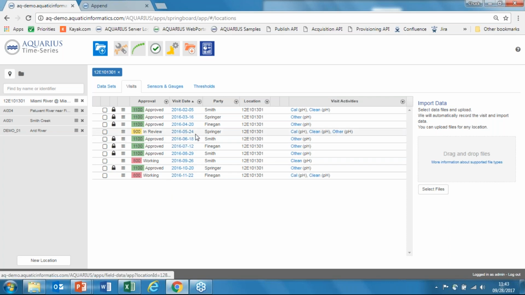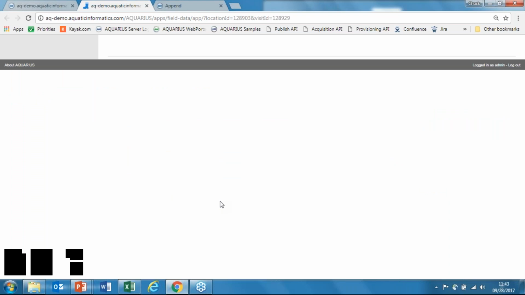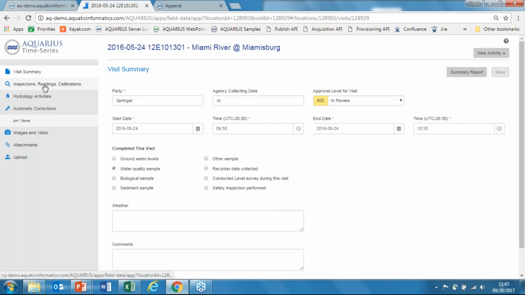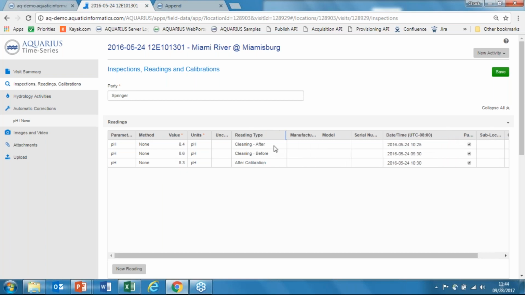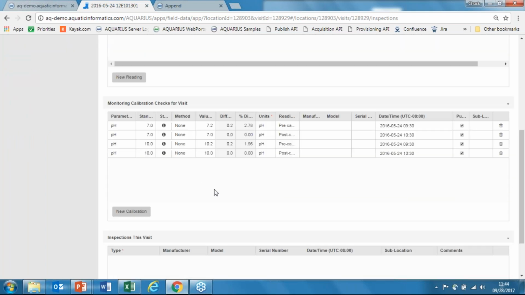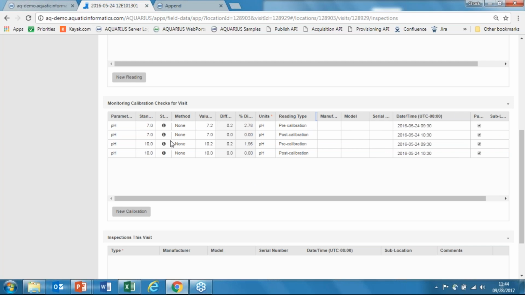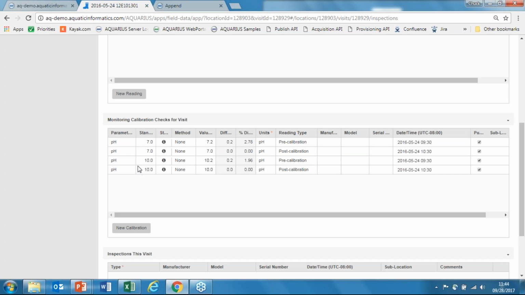And if we look here at our same visit on May 24th, we've got some basic information about the visit. We've also got our pre and post cleaning readings that we did with our sonde, as well as an in situ reading after our calibration was done. And the calibration data itself is here, and we can see that we've got pre and post calibration readings in 2 different standards. So we're actually dealing not with just one calibration point here with pH, but we're dealing with 2, and there could just as well be 3 if you're doing a pH 4 standard as well.